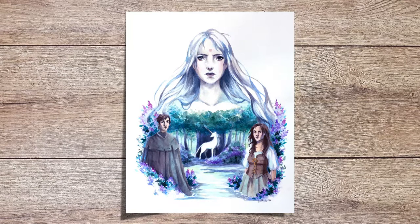Today, I'd like to try doing a bit of voiceover while the time-lapse painting plays in the background. This is a fan art piece I did for The Last Unicorn, based on the book rather than the movie. I created it because I knew I was going to see the author, Peter S. Beagle, in a week, and wanted to give him a tribute piece. It was also a way for me to practice painting people in gouache.